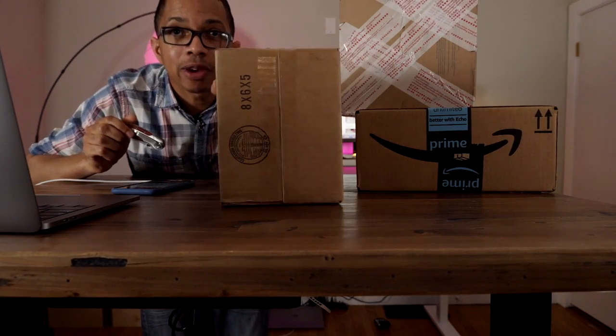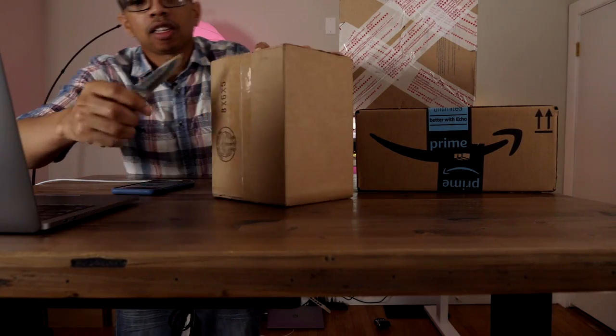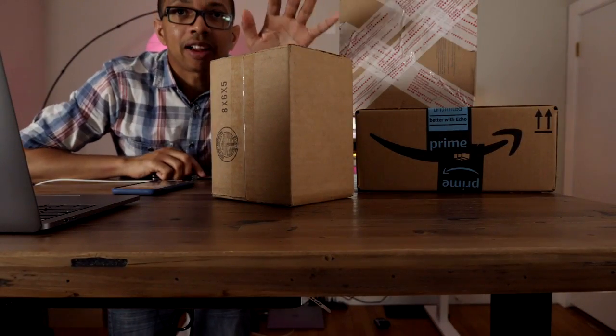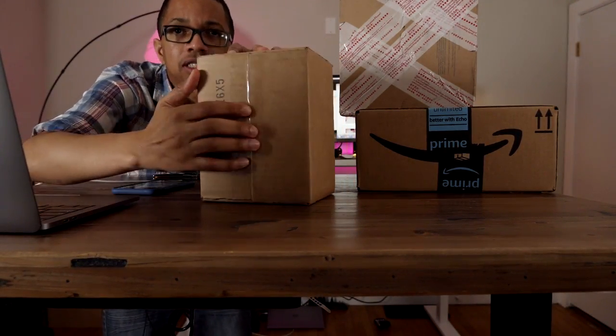All right, so enough waiting. Let's see what's inside the first box, shall we? All right. We're gonna start, I'm sorry, I have autofocus on my camera. You know the GH5 doesn't have great autofocus, right?